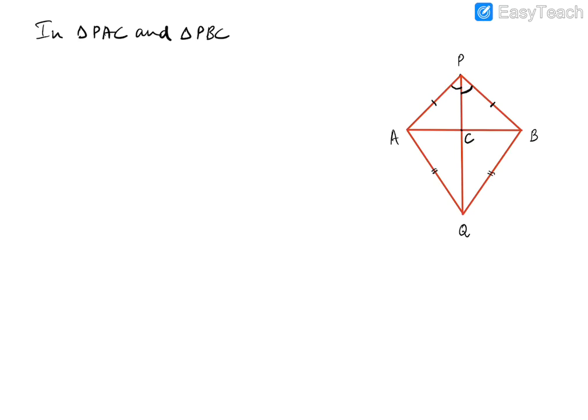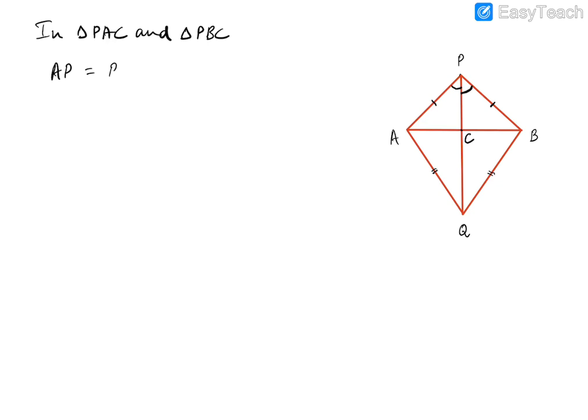So we are going to consider the triangle PAC, the upper left triangle, and the triangle PBC, the upper right triangle, and check for their congruence. So in these two triangles, we have a side is equal. So we know AP is equal to BP. We have already shown that these two angles are equal, and the side PC is a common side. So we will write those three statements.